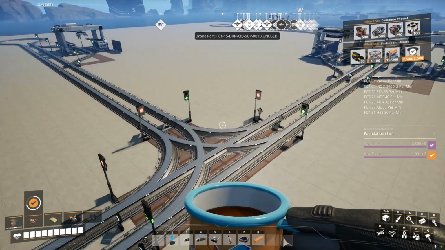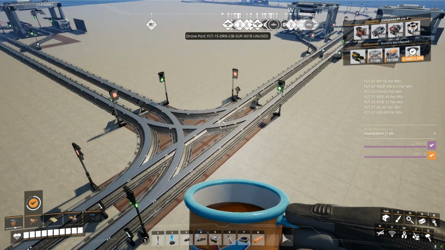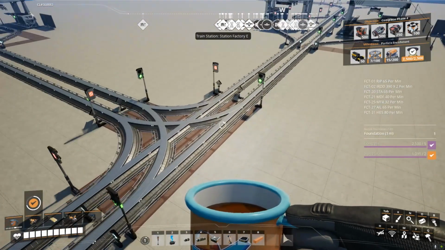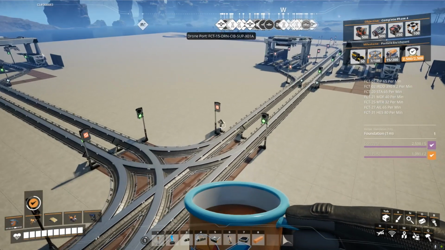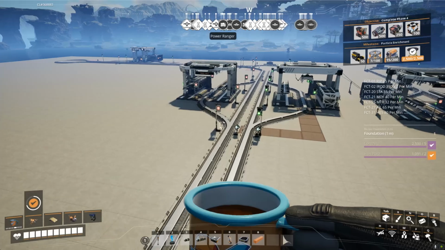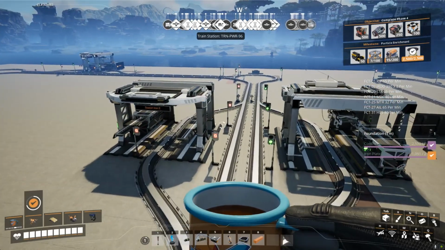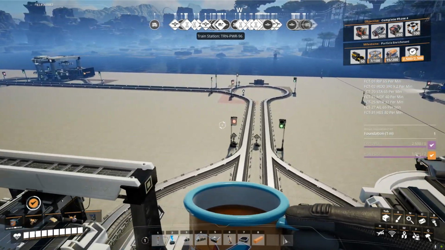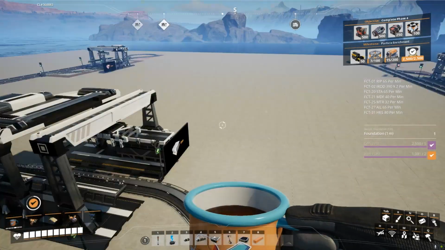Okay, so what if we wanted to be that specific? That's where we would use path signals, and I'll get into that in a little bit. I'm going to do an easier one before we get into that. You can just use block signals, and you really don't lose a lot.